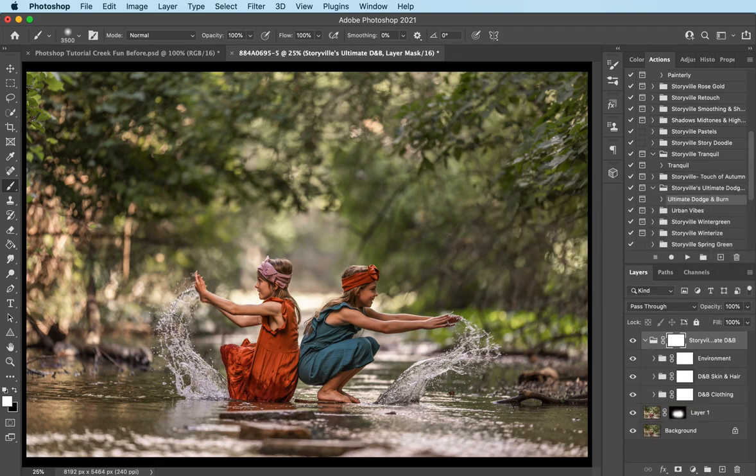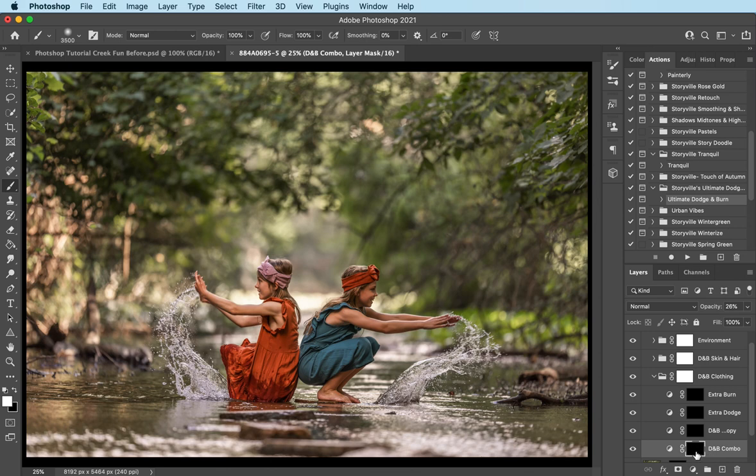open up the action, and I'm going to first attack the clothing. I want to have one of the dodge and burn combo for each of my daughters, so I'm going to just hit Command-J and copy it. Now I have two. I'm going to select the black layer mask, soft white brush, 100% opacity, and I'm just going to take it and paint it on. If you're printing or you're doing this for a client, you might want to zoom in, make sure there's no haloing on the outside because it will look really, really bad. But I'm trying to just do this really quick for you guys, and that looks good to me. Before and after, maybe a little bit more up here.